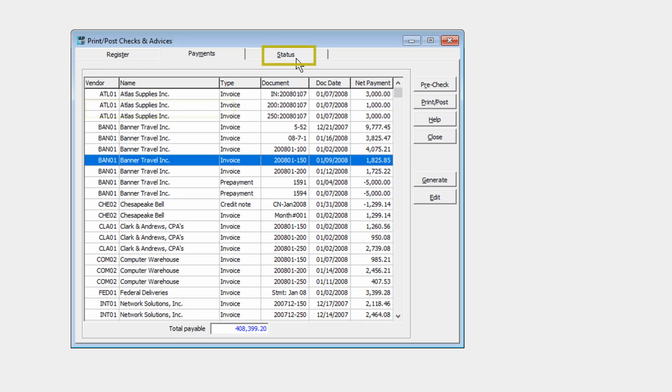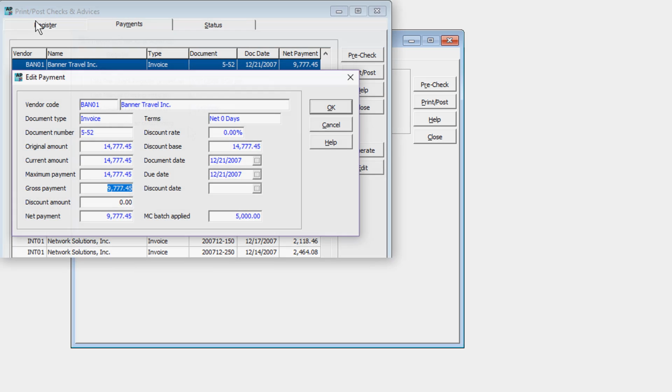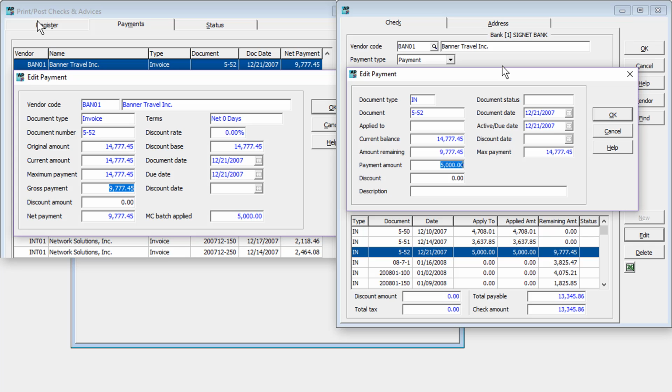The Status tab indicates the last time checks were printed, and whether any manual check batches exist to avoid accidental double payment. Invoice payment amounts on system checks are recalculated automatically from any manual check payments not yet posted.